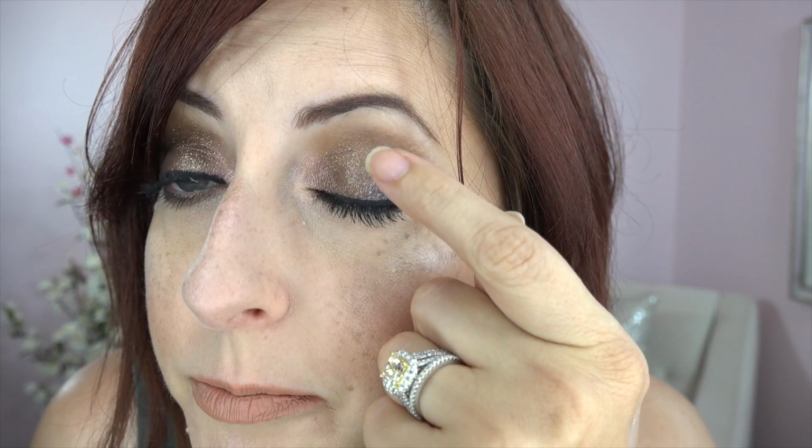I just didn't want to do a bright color on my lid today. I just was really feeling that Lithium color, which is such a pretty bronze with gold in it, that I didn't want to do purple or anything else. You can almost see, this purple is really lavender, and you can almost see it a little bit right there.